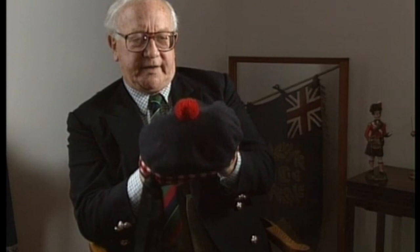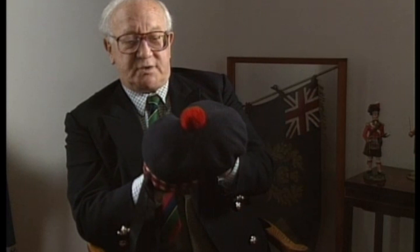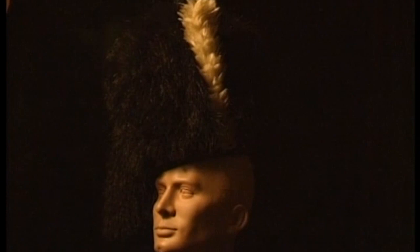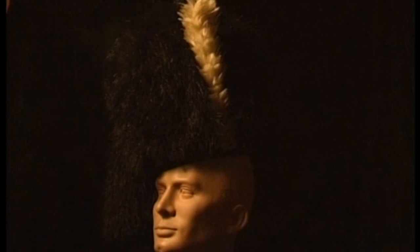So what they did was they stiffened it, and this was called cocking the bonnet. A cocked bonnet was stiffened like that with cardboard or something round inside, so it became a pork pie shape. Even then it didn't add much to the height of the wearer and it wasn't impressive. So they added feathers — ostrich feathers called flats, bits of bearskin and so on — until it developed into the feather bonnet as we know it today.